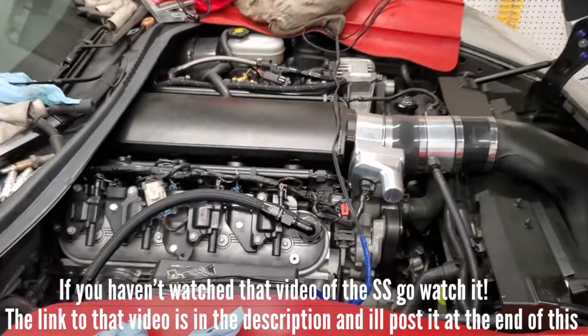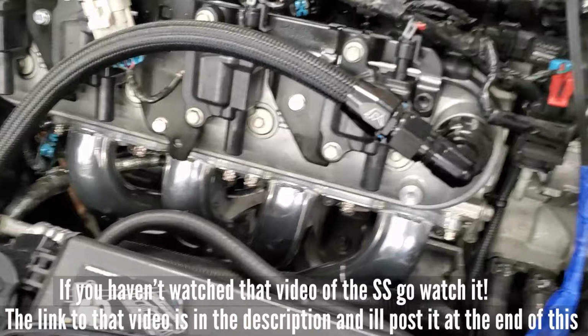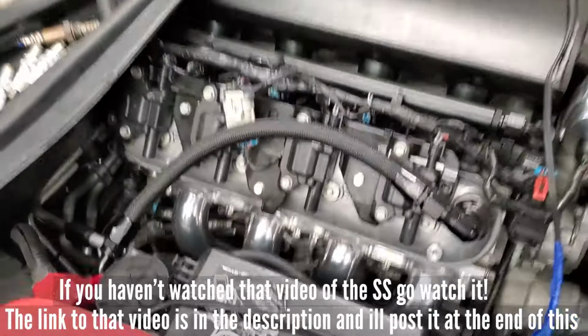Maybe we'll take this to the track tonight. I don't know yet. Still kind of upset about yesterday and destroying a brand new tire.